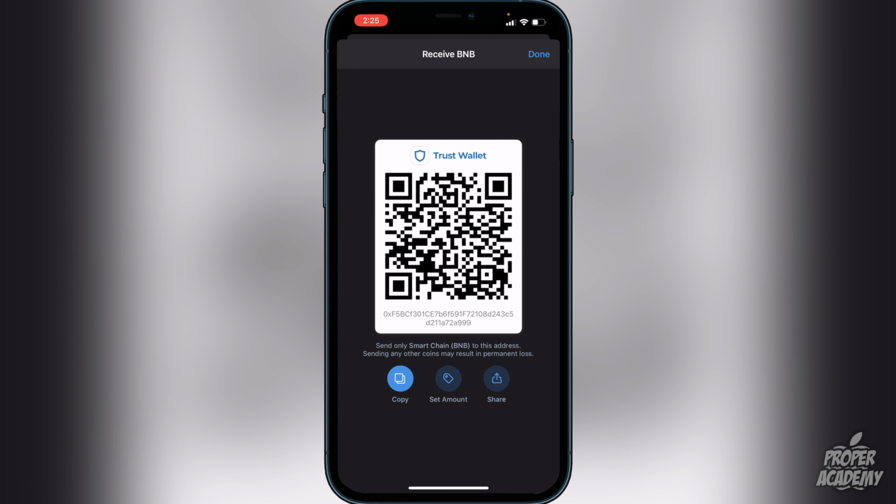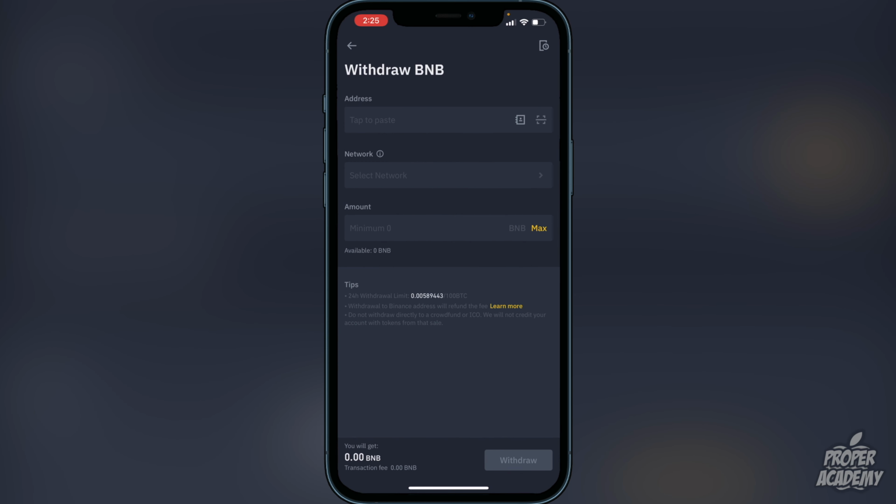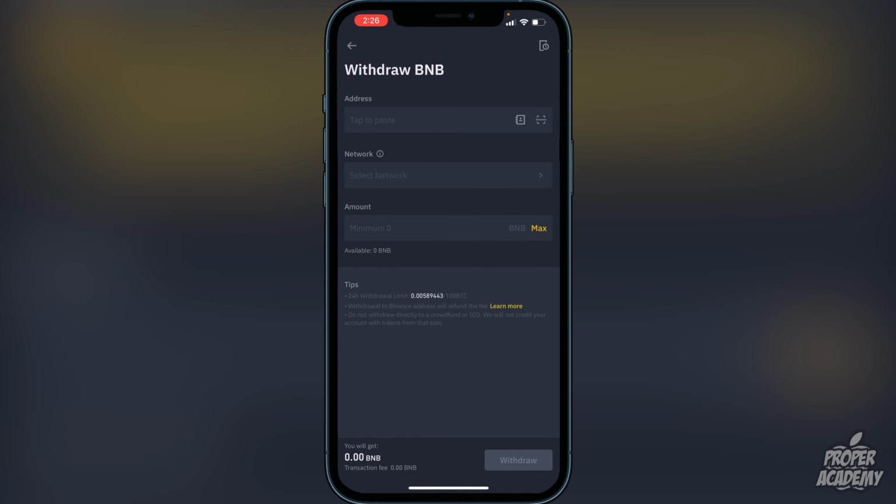Now you're going to want to put the BNB into the Smart Chain because it's going to be a lot easier just to quickly transfer it into the coin that you guys are looking for. So yeah, just transfer the BNB over to the Smart Chain just like I did here. So you just want to back out of here, back over to Binance, and then you want to click on address and paste that address right here. Now, I already have it in my whitelist, so I can just click on it, but you guys are just going to want to paste it up at the very top there.